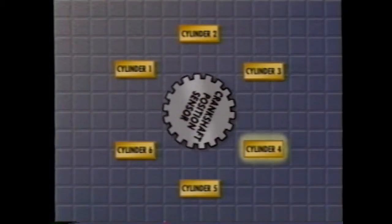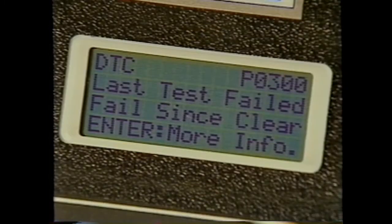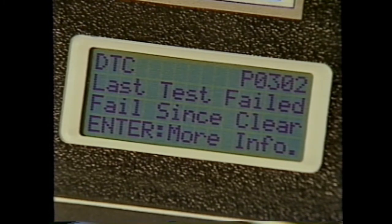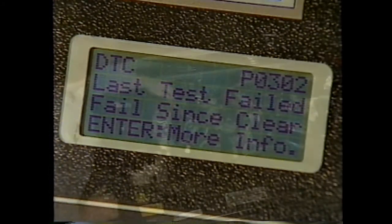The misfire diagnostic is based on the principle that crankshaft rotational velocity fluctuates slightly as each cylinder fires — there is an instantaneous increase in rotational speed during each piston's power stroke. When the crankshaft encounters a cylinder which is misfiring, that cylinder is not contributing any power to help the crankshaft rotate, so the crankshaft's rotational velocity decreases slightly after what should be that cylinder's power stroke. Every 200 engine revolutions, using input signals from the camshaft position sensor and crankshaft position sensor, the PCM or VCM can determine precisely which cylinder is misfiring.